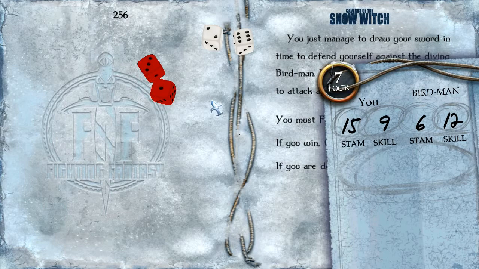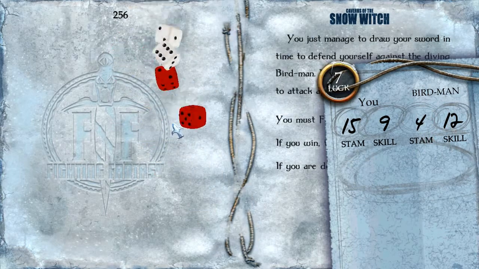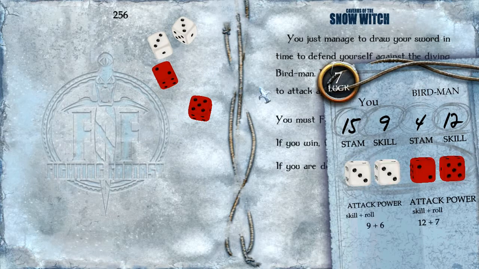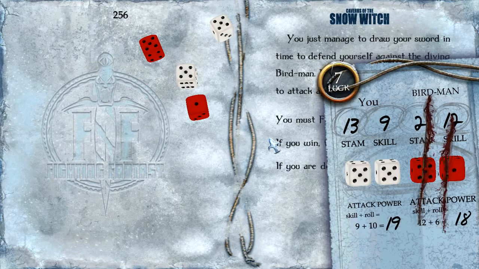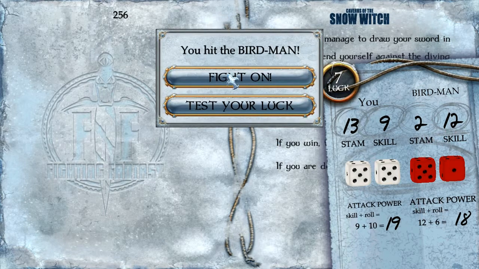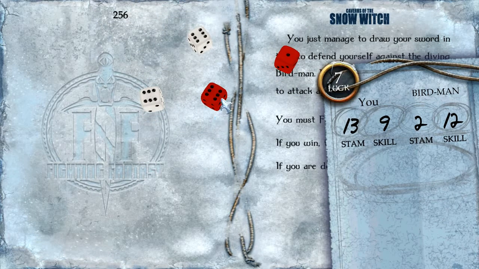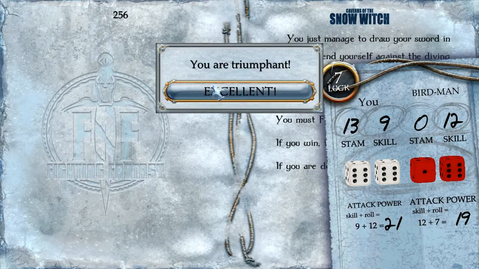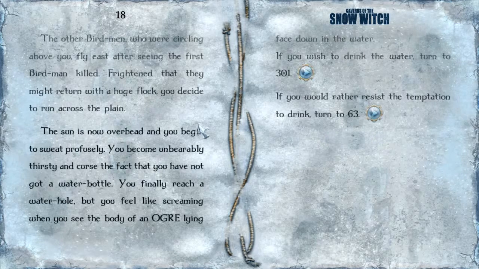Pop him. Oh no! Keep those boxcars to yourself. Ah, still hit. We got 10. One more ought to do it. Oh, pop. Boxcars. Whew, that was tense. The other birdmen who are circling above you fly east after seeing the first birdman killed.